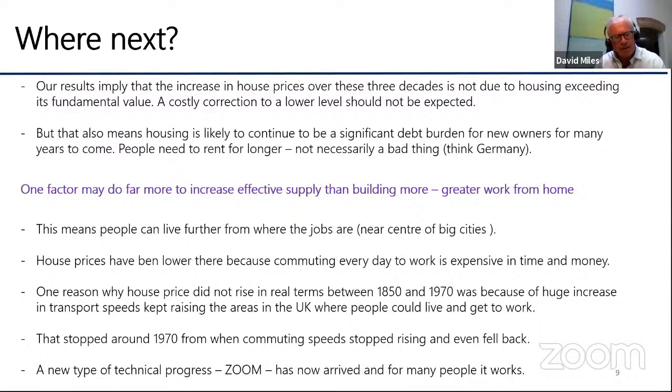And that allows people to live in much more affordable parts of the UK. In some sense, it's a bit like increasing the effective supply of housing in the UK. And since there are, as we all know, enormous differences in the cost of housing in different bits of the UK, the ability for more people to work from home may be a much more significant factor in making houses somewhat more affordable than the idea that we can just build lots more houses around the places where house prices are currently extremely high.